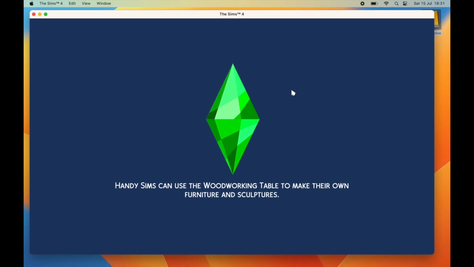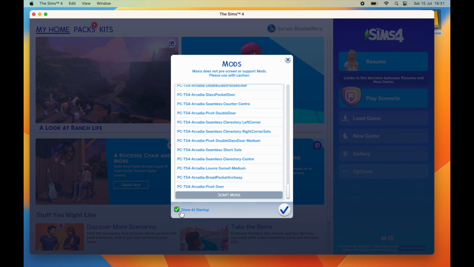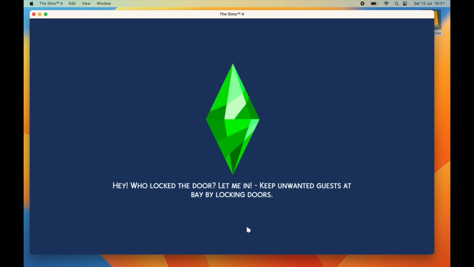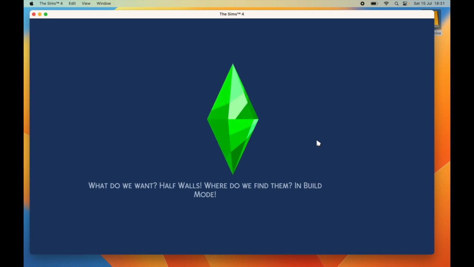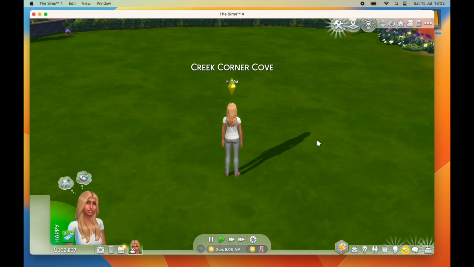I always like playing in windowed mode. I think the graphics look better. There we go, as we can see, that CC is all loaded. I'm going to just disable that so it speeds up loading. Let's go to resume my save. If you don't know Peacemaker stuff yet, then you need to go to his website, Sensational Designs. I'll put that link in the description too.